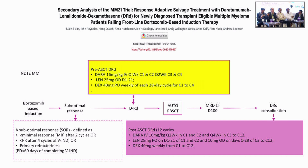The second thing which struck me was that most of the centers in India are doing MRD assessment by flow, if they are doing MRD assessment at all. Very few centers, including academic centers, are using clonoSEQ and the NGS platform to do the MRD. So that again might be a difference in assessment of the MRD. I think MRD is important in myeloma, there's no question about that. And possibly an expensive maintenance in our country should be MRD-based rather than for everybody. Those are my thoughts. Yes, Tarini.